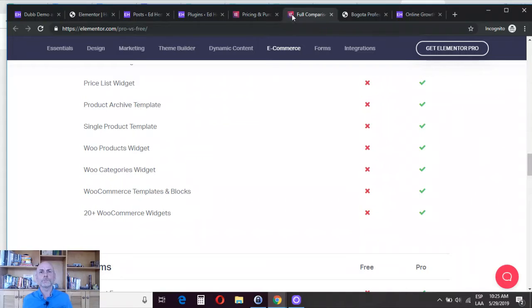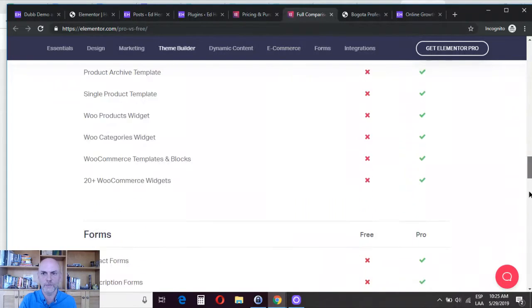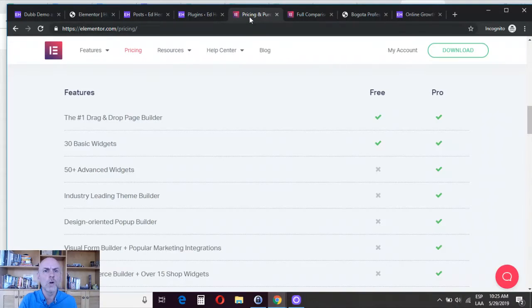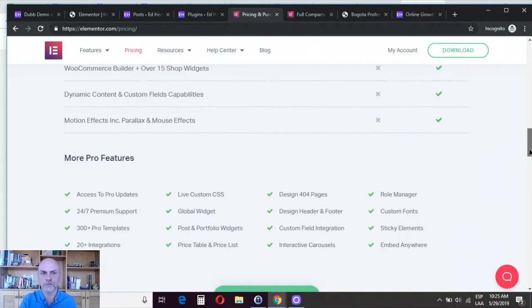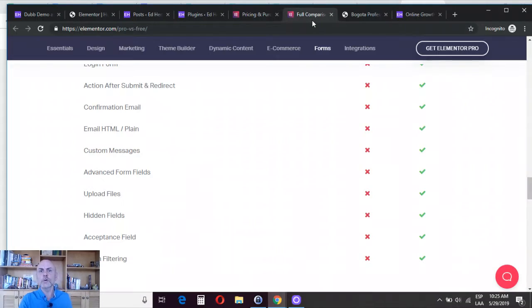If you look on the Elementor website, either here on this website, which is a pro versus free page, where they give a long list of the different features of the pro version, or here on the pricing page where they give a much more concise version, you'll get a long list of the features that you get. And again, if you're thinking about upgrading to the pro version, you've probably looked at this, right? You probably have an idea of what pro can do, what the features are, but you obviously haven't made that leap yet, right? There's something that's holding you back.